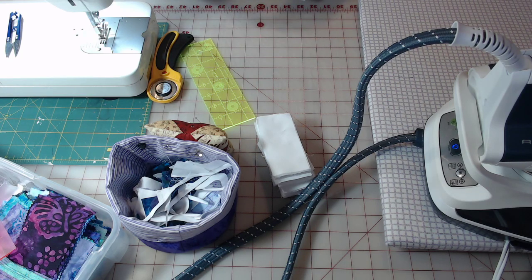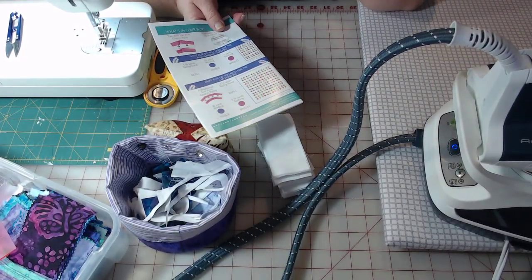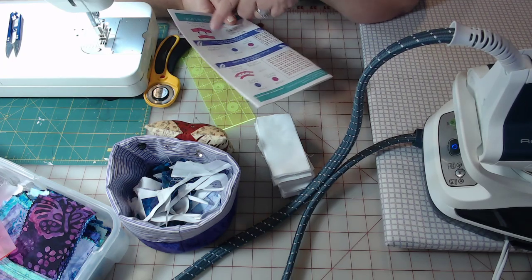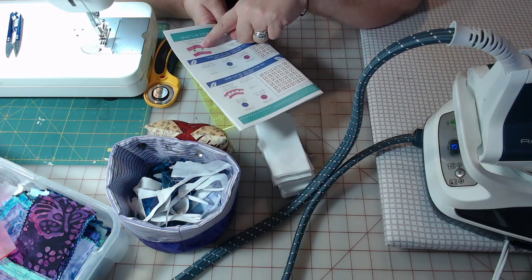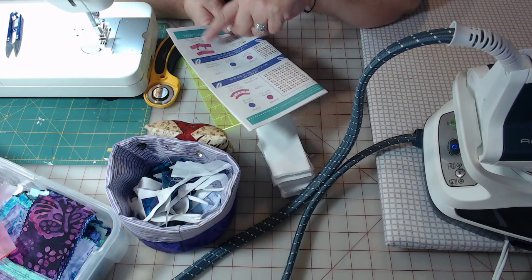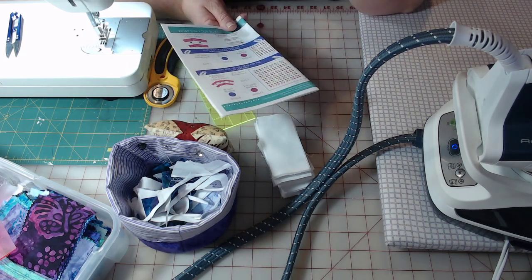Now, if I remember correctly, this Sew Sampler Box came with two charm packs. I didn't use these charm packs. So you need an additional four charm packs, including the two charm packs. But I remember I only had two charm packs or three. I don't remember now how many I had for this quilt. I had three. I needed three more.